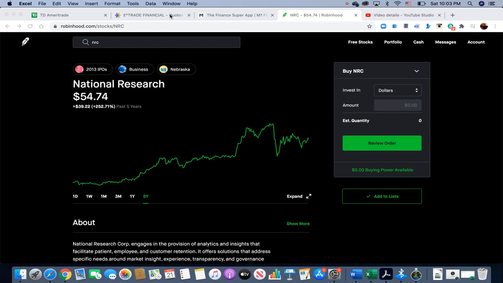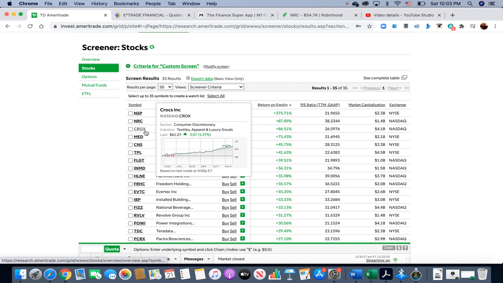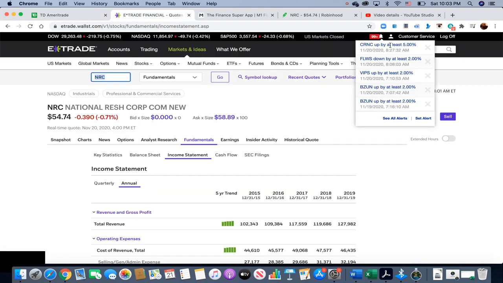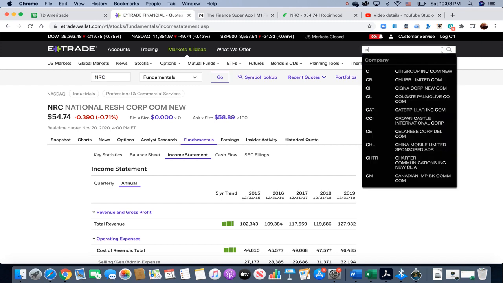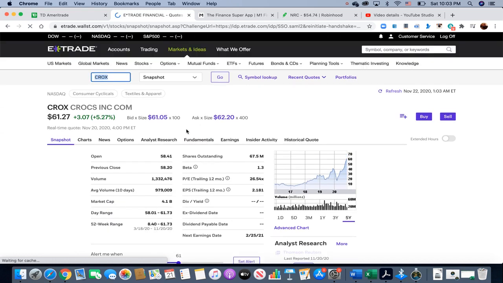And then let's do a couple more. Let's see Crocs right here. Crocs is discretionary, textile, apparel, and luxury goods. So I am going to check out Crocs real quick here. Okay. And in the last 5 years, they seem to be going good. Obviously, you can see the trend with the dip here in March. So I think it was really bad for stocks. Obviously, there's a correlation there.